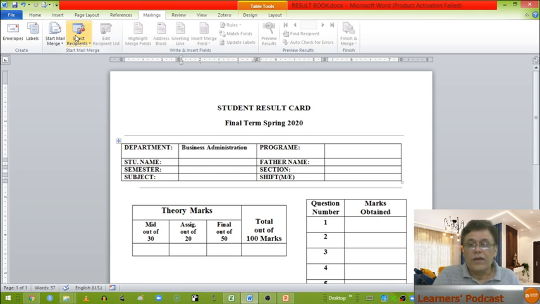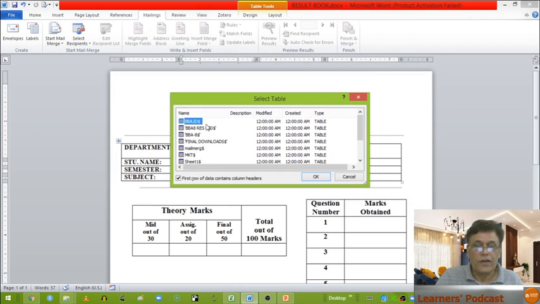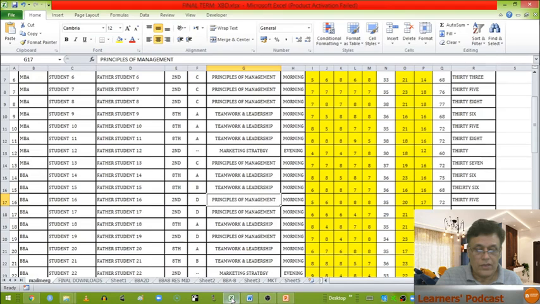Okay, after this, I'm going to select the input file, the data from where I'm going to import the data. And I'm going to use this option, using the existing list. I'm using the existing file that I have already developed. So I select this one, file name. This will open the new file. As you can see, these are the different sheets of the Excel file. These are the things that are being shown in that window. Okay, so I am going to select this mail merge one.